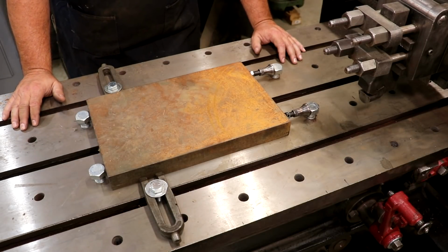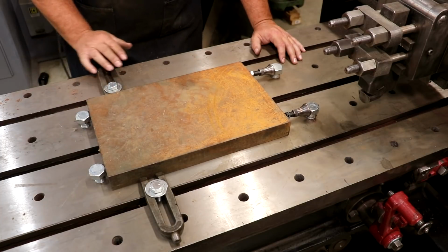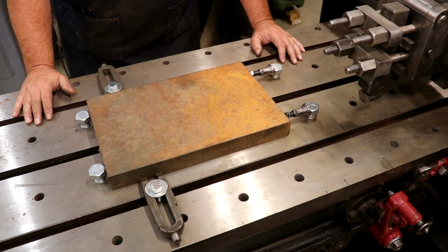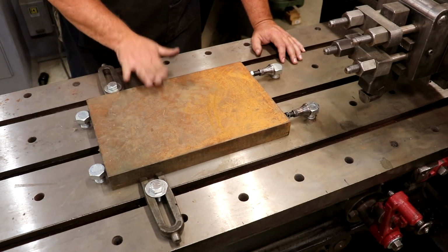The nice thing about this setup is we've pretty much got clearance on the top. We can plane all the way around this and we should not hit anything. So that is good. That is what we want. So hopefully this is going to work out just fine.